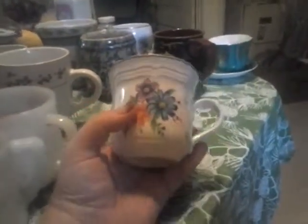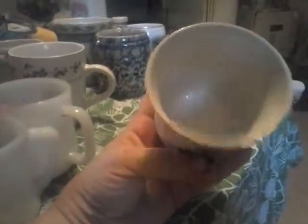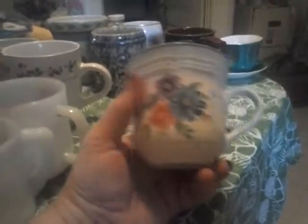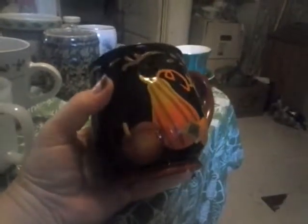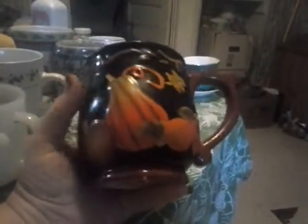This one I bought at the Goodwill. I just liked it because it was cute and the size. Not a lot of them are that special to me, but there are a couple. This one I got on clearance at Hobby Lobby a couple years ago. Of course, I couldn't pass it up because it was fall, and I love fall. That's my favorite time of the year, so I had to buy it.